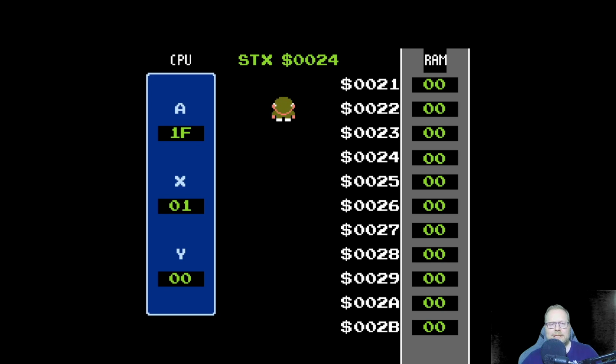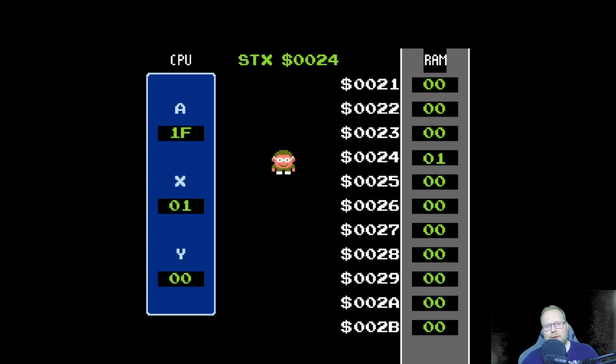Now here it says STX memory address 24. Alright, so like before, we go to X, fetch that value, and store that in memory address 24. That's up here. So storing X at memory address 24 means make a copy of whatever's in X at that specific memory address.